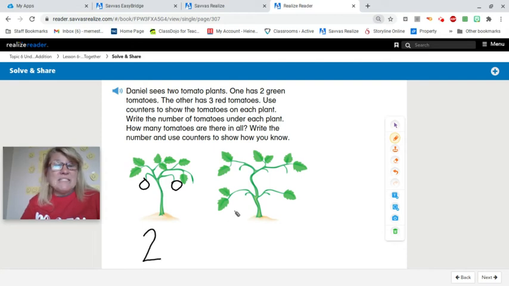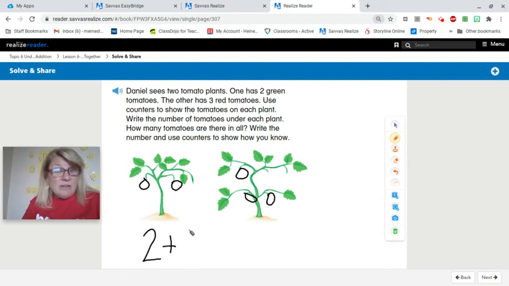And if we're adding them all together, what are we going to put? What symbol is going to go here? I know you know. It's the number 2 plus. Plus is our symbol. And over here, we're going to make 3 tomatoes. So go ahead and make 3 tomatoes. 1, 2, whoa, and 3 tomatoes.